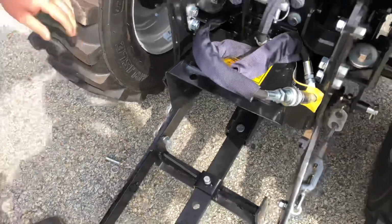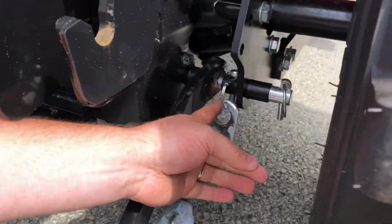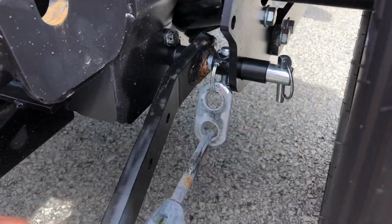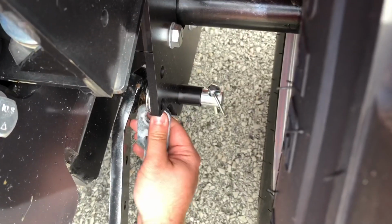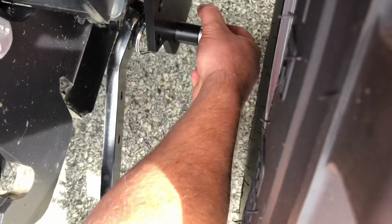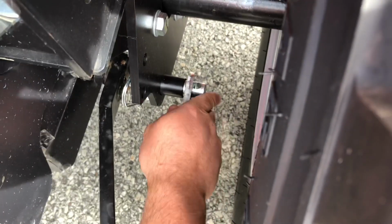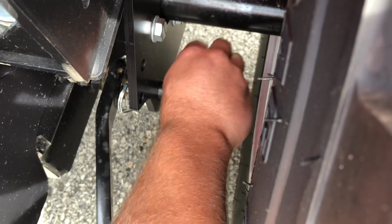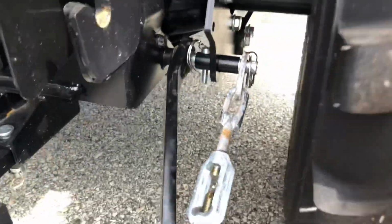Next, what you're gonna wanna do is these sway bars out here, you can see they're clipped up there. You wanna get those from here out onto this bar here. So to do that, you just go underneath them, just pull that down, and it'll release. Then you just bring it up, get your linchpin out of the way, and you're gonna have to lift up the arm a little bit, but then you just slide that on there, get your linchpin back in. And you're gonna do the same thing on the other side as well.